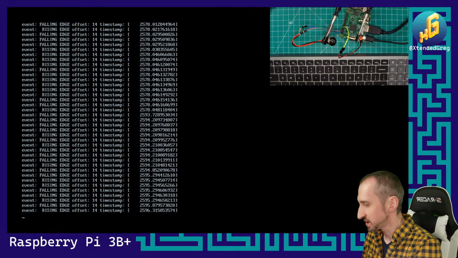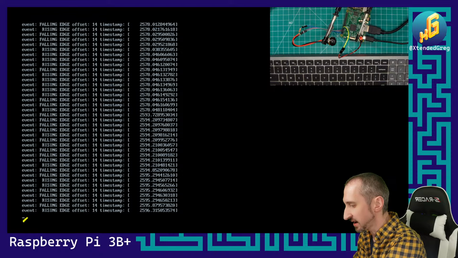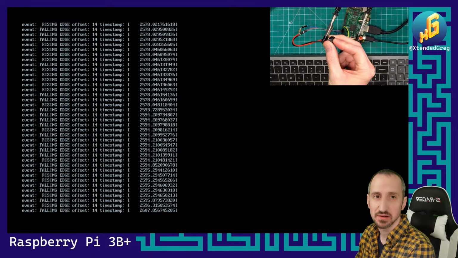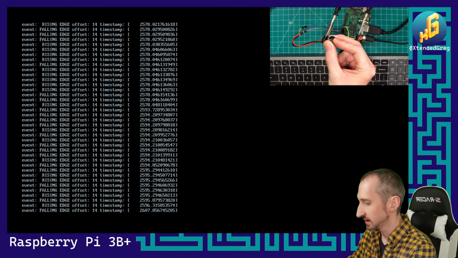Just as far as the anatomy of this, we have our event right there. We have which direction it's going, right? When I press it, we're pulling it to ground, so it's now pulling down the voltage to 0. So it's falling right there.